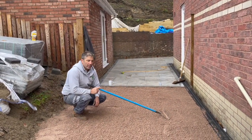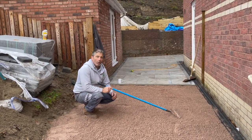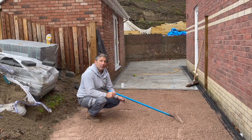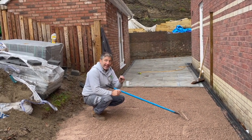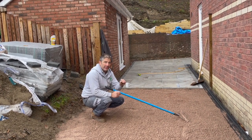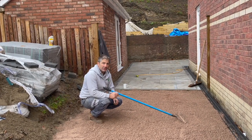Well, there you are. We're getting the 6mm to dust in position, okay? What we don't want is any more than 50mm compacted laying bed in this position. If you're laying deeper than 50mm, it's not good. You need to make up with your MOT type one.